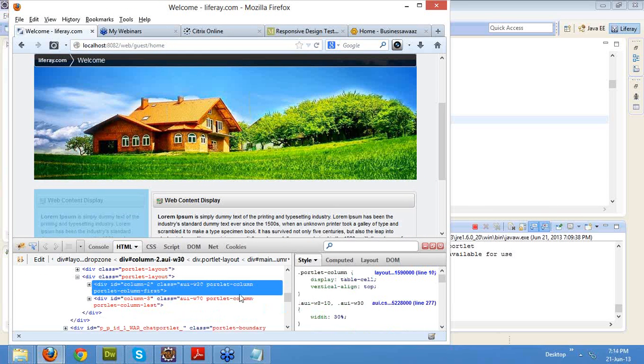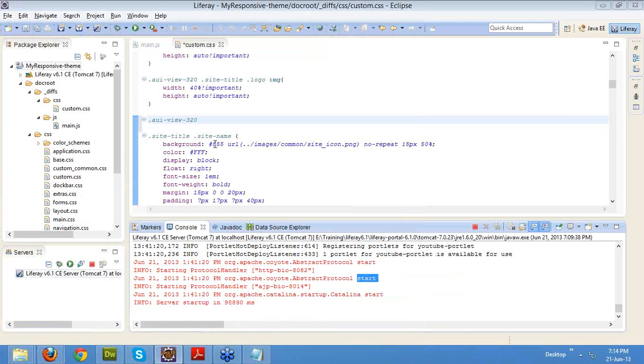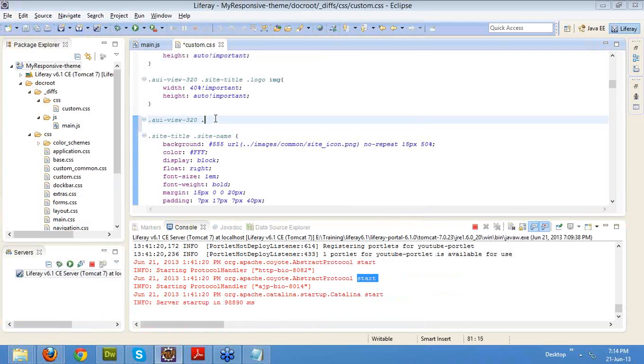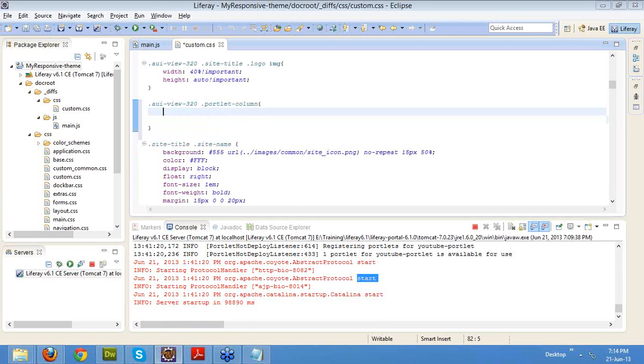This is a portlet column class. Now it displays, I'm just going to change it with inline. So I have created one class for a portlet column.